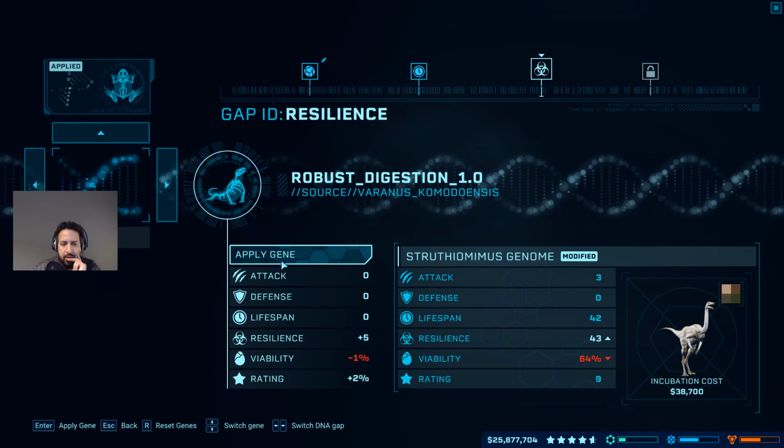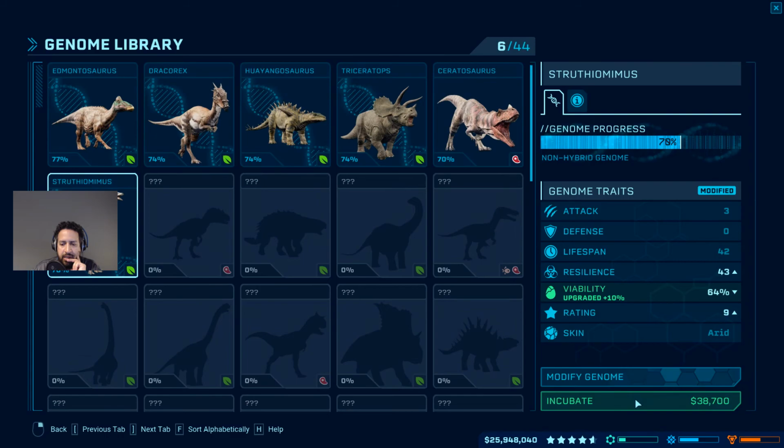Yeah, let's do that. We got some more profits. Excellent. And this thing has got a rating of 9. Skin is arid. So let's incubate that. Get another one of those.